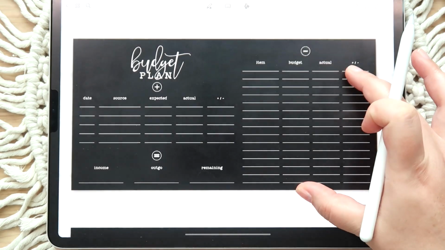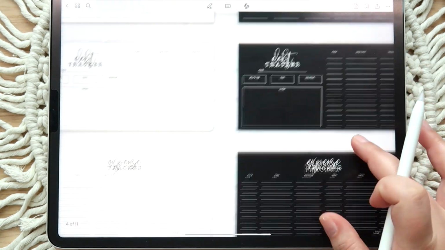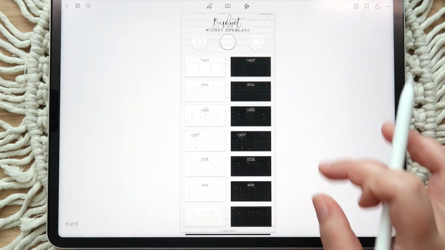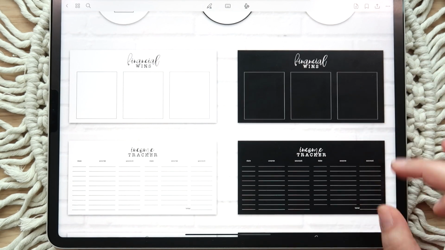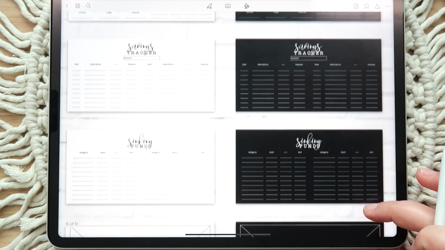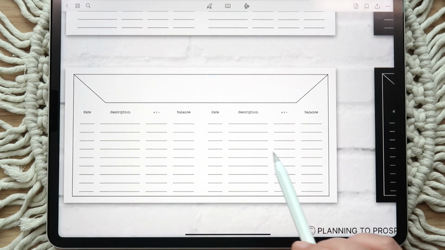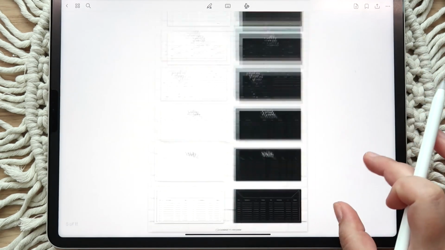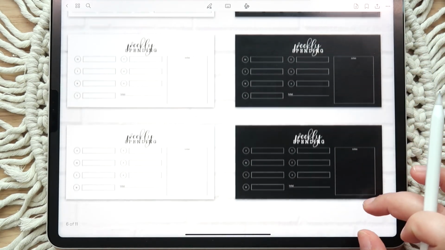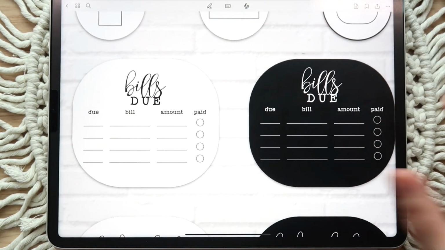It's a little different, like the budget plan here and debt tracker, so it's just formatted obviously a little different, but very, very simple. It's pretty much the exact same information that you'd be tracking. And like I said, these will fit on our widget shapes. They're made with the same proportions, so it works out really well. I love this envelope here. There's a bunch of spots to track that. And then we have these ones here as well. Weekly check-in, weekly spending. And then on this last one, the rounded squares, you're gonna get a bunch of different ones.